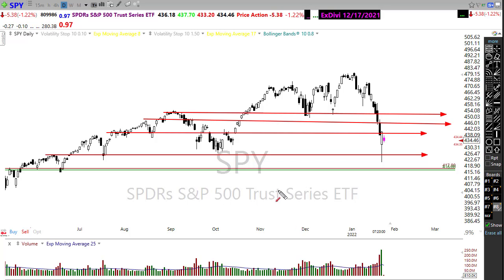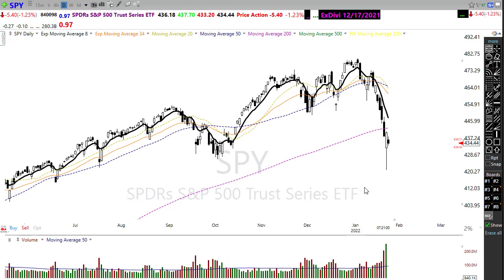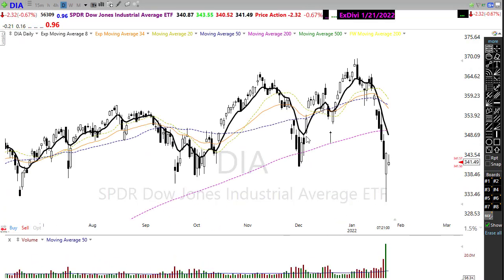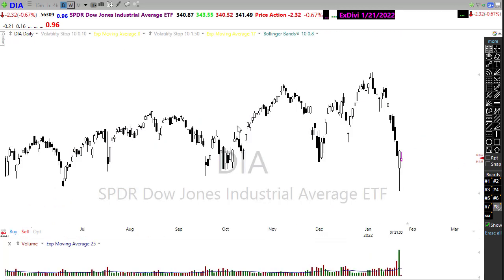But watch that closely as we rally back. As we push back up, just keep in mind we'll be pushing back up into big levels of price resistance, with our 50-day moving average pushing down in that chart. And if we take a look at the Diamonds, notice as we rally back up — if it takes a while for us to rally back — we really do run that risk where that 50-day moving average could push down and maybe even cross down through that 200-day moving average unless we see a major surge back to the upside.